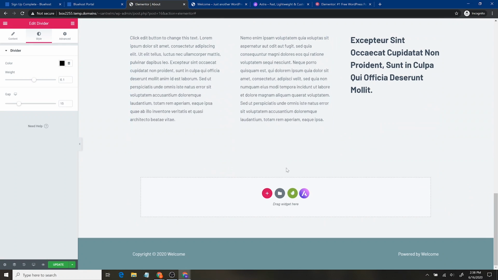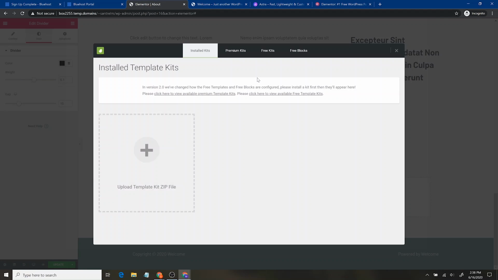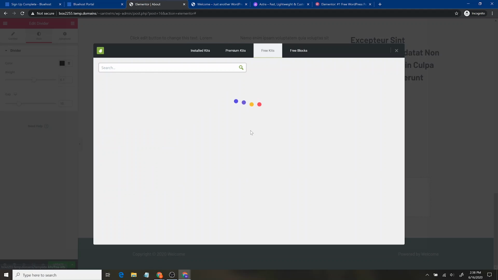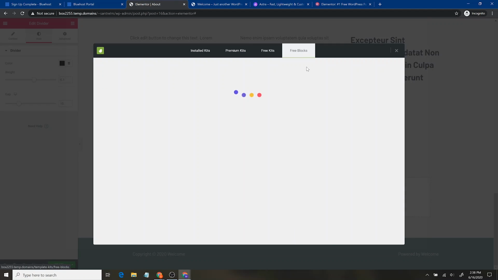And if we want to add something to the bottom, you look for this little dotted box. And this is what I was saying where we wanted to add Envato Elements, because this gives you some kind of pre-formatted entire blocks, an entire section. So if we click on Envato Elements, we don't have any installed right now. We can look at the free kits, the premium kits, and this can easily make an entire page if we want to, or we can go to free blocks.